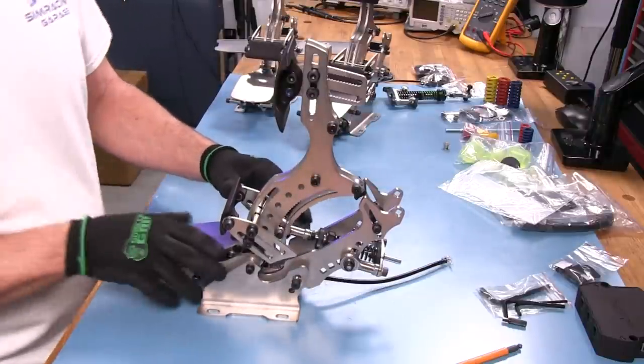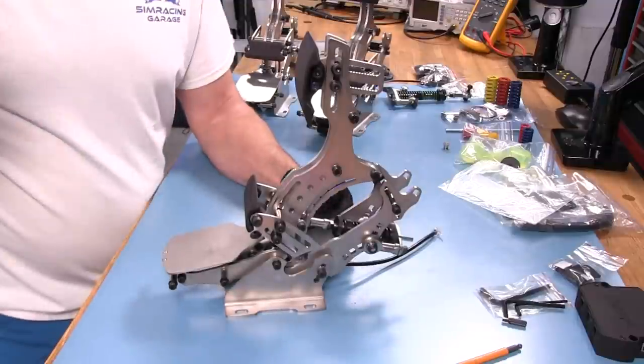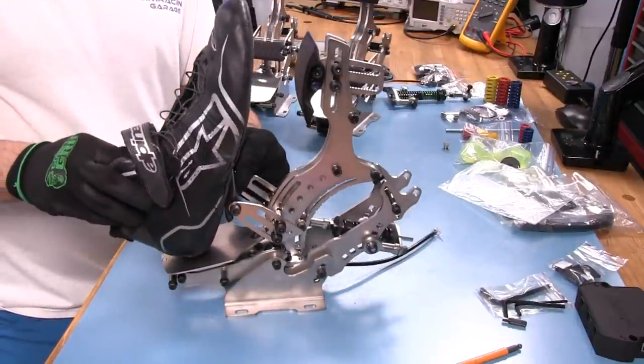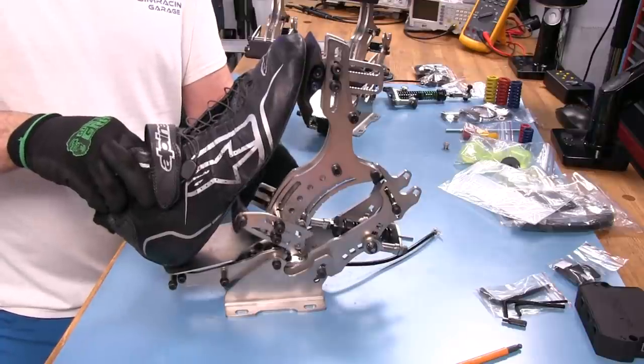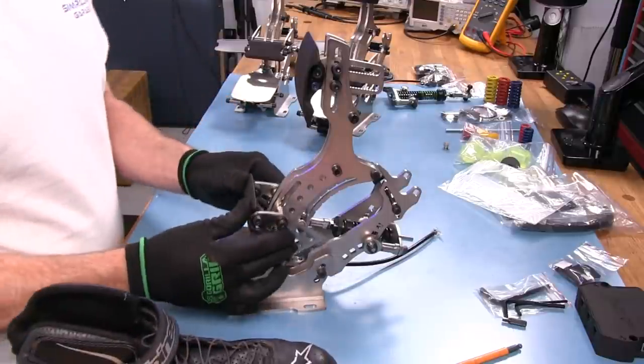So we have that. Now we have this guy, and this supports the bottom of your shoe. Again, I'll put the shoe up here. You can see it kind of fits that. So you can push this in or out. You can push your shoe, that would increase your angle, and it also increases where we're supporting the bottom of that foot there. This comes way up here if you want.